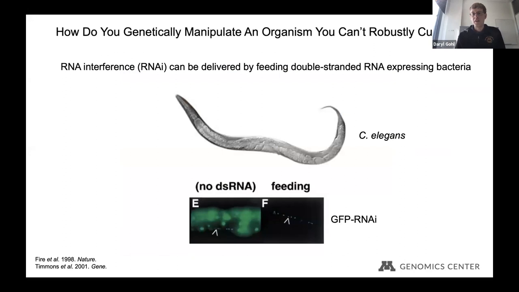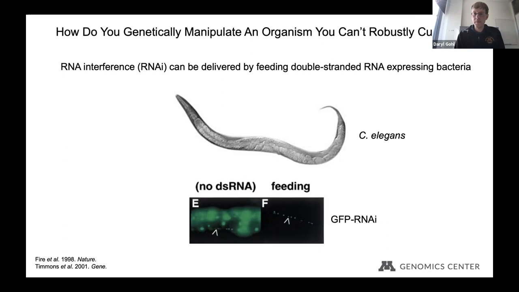So we turned to an approach called RNA interference. This is a technique that was initially reported in the nematode worm C. elegans, where it was discovered that if you inject double-stranded RNA targeting a C. elegans gene, you can actually knock down the expression of that gene or reduce the expression of that gene. And importantly, the researchers that discovered this, who received the Nobel Prize for this work, found that in addition to injecting the double-stranded RNA, they could also feed the C. elegans bacteria that express the double-stranded RNA. So this provided a really convenient way of delivering these RNAi constructs to C. elegans.